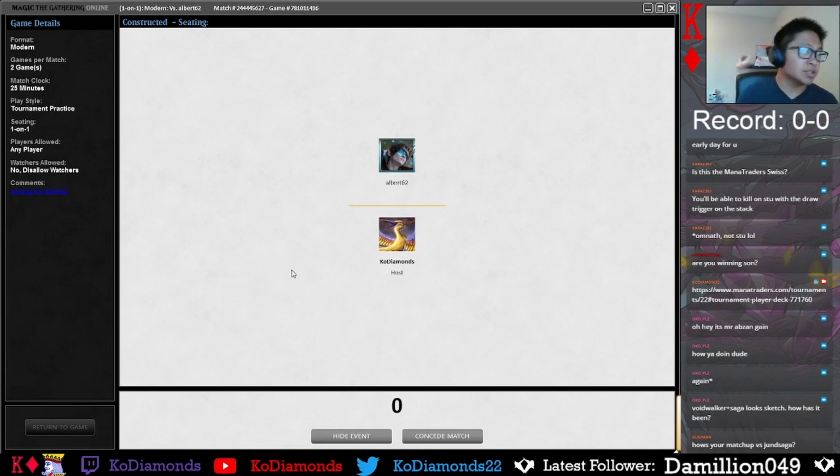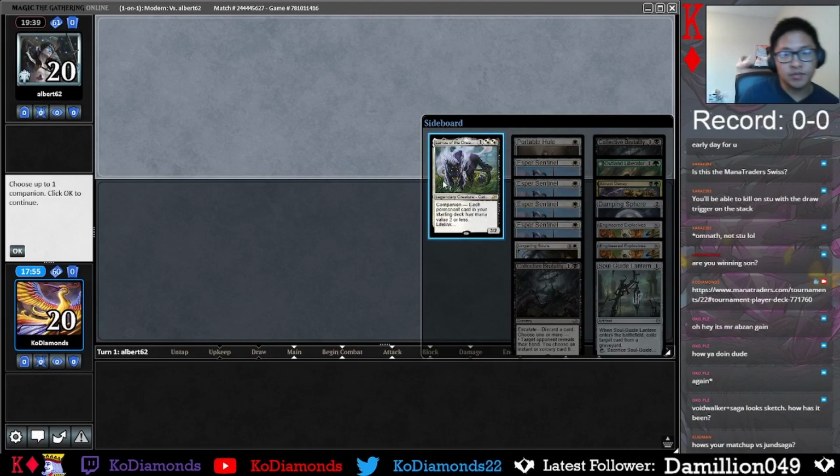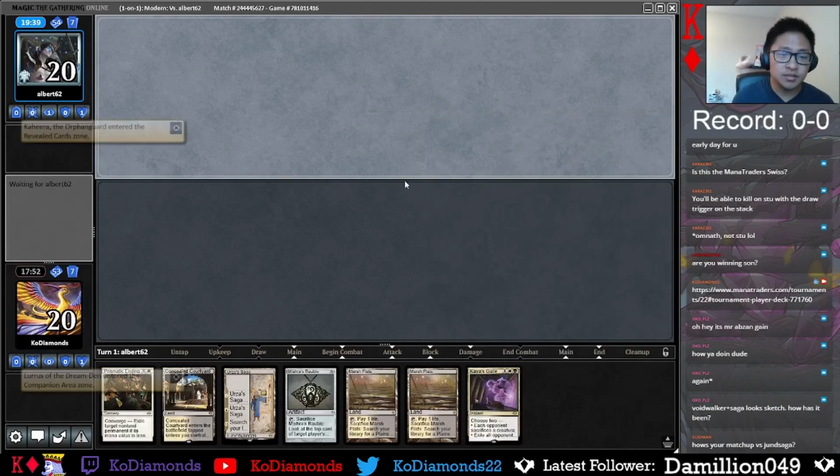How is my matchup versus Jund Saga? It's okay. It's a midrange matchup, probably 50-50. Ragavan can steal some games. Esper Sentinels are really annoying for them. I think it's close to 50-50 if anything.